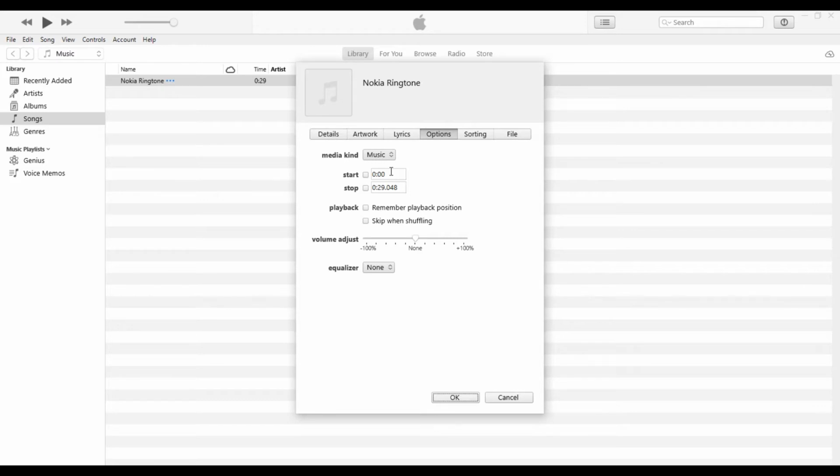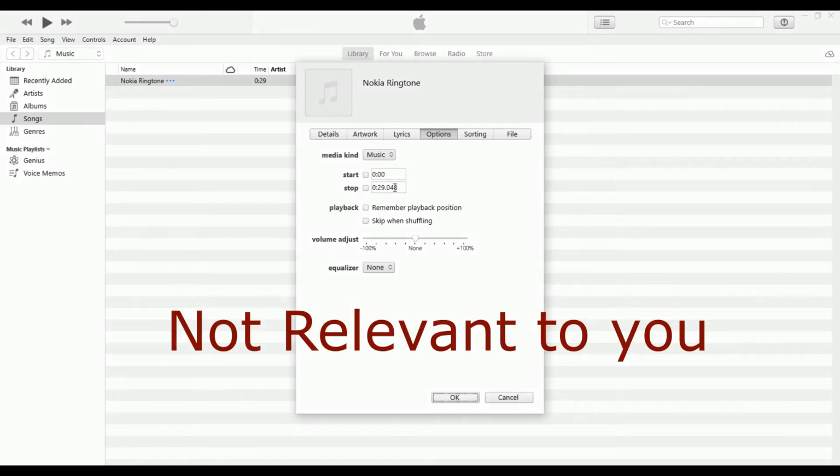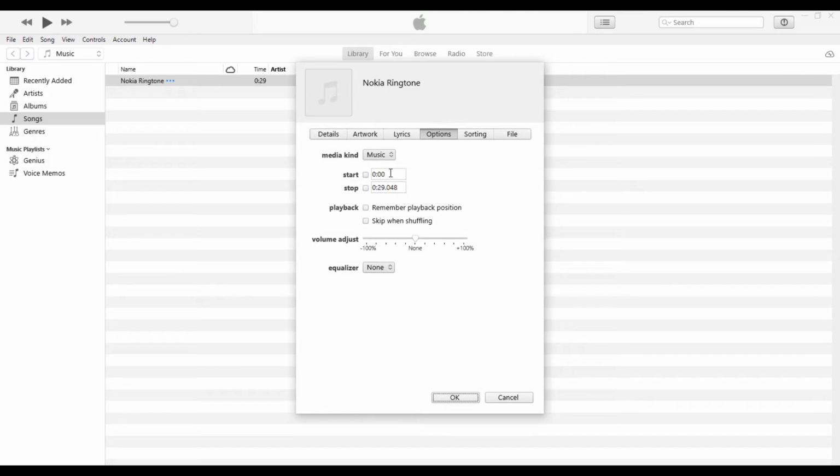So if it starts at 0, then you should stop at 30. In case your song has some intro which you don't want, you just play it and then get rid of the portion which has that intro. For example, if the real song starts at 5 seconds, you put in 5, and then the end will be 35, since from 5 to 35, if you do the subtraction, you'll be left with 30. Okay, so I'm just going to start at 0, and then I'll click OK.